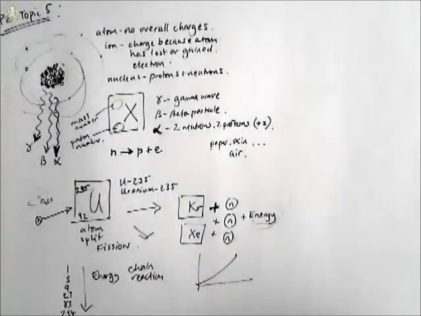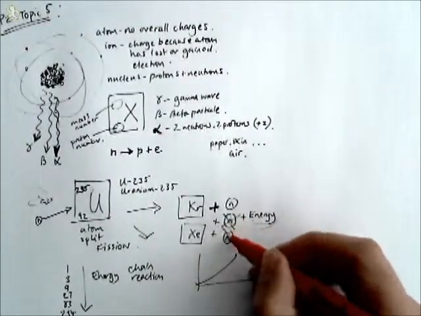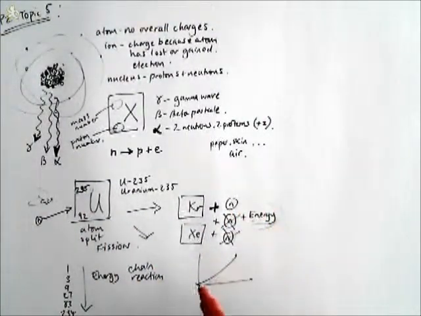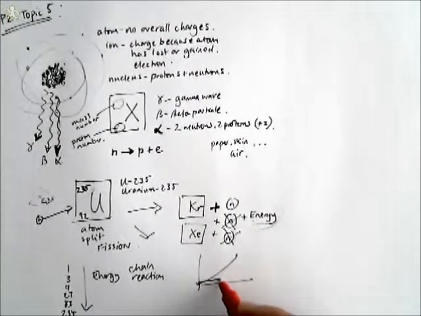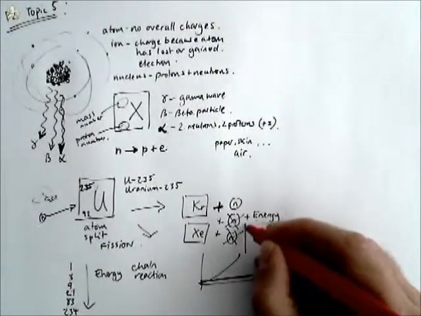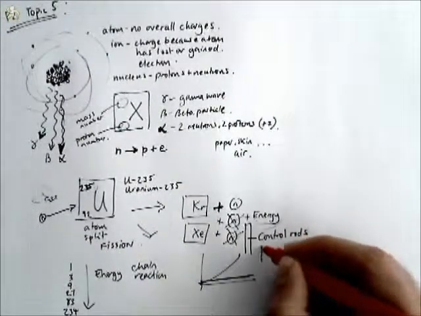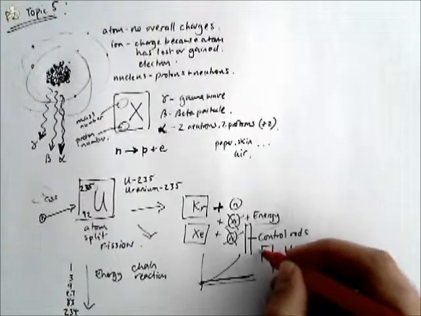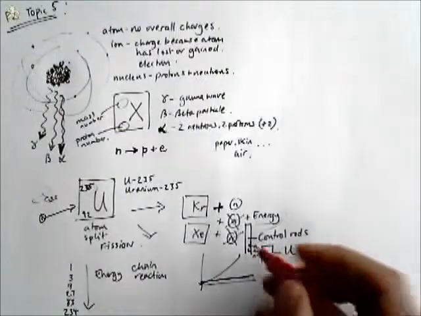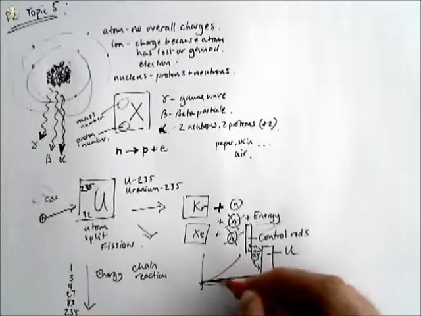Thankfully, we have actually been able to harness that. If we can catch a couple of these neutrons, then we start with 1, we end with 1, and we get energy as well. So instead of a chain reaction, we have a steady reaction that we can control. And we can control that reaction by using rods called control rods. And we put them next to fuel rods made of uranium. And when the uranium kicks out all these neutrons, the control rods might be able to catch some of the neutrons. And then this 1 neutron goes on to keep the reaction steady.